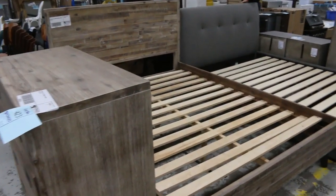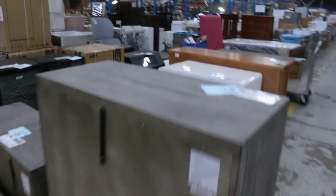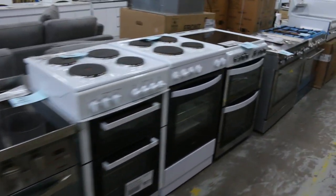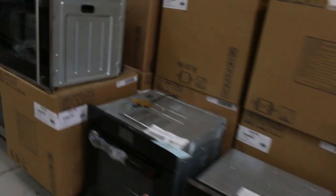Have a look at the bedroom suites, beautiful bedroom suites in all shapes and sizes. These will be in the catalogue online, and when you come in, we'll be able to tell you how much the vendor's looking on these things, and you'll be able to pick up some super bargains. So best thing is to come on down and check it out, because there is some really good stuff in this week.